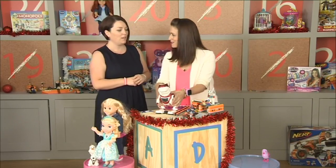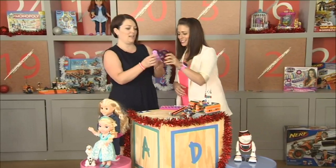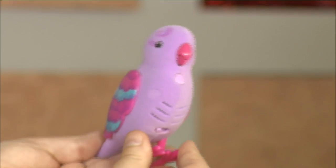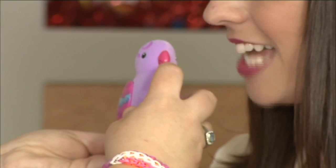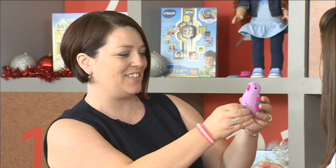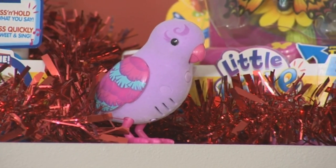You've got a little bird down there which I know you particularly like. I have been playing with this little lady — absolutely adorable. There are six to collect and they're under ten pounds, so great little stocking fillers. They tweet away and sing, and the best bit of all is they can record your voice. I just think that's brilliant — really collectible and a great price at under a tenner, across the ages as well.